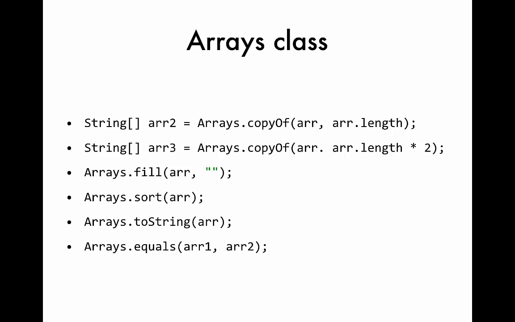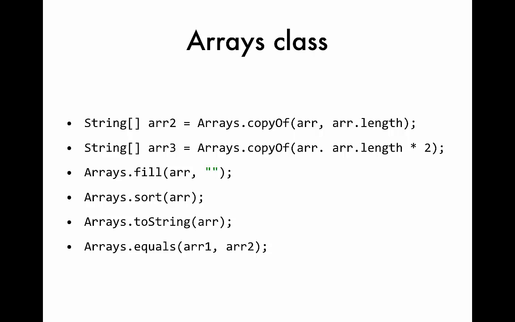In the case of the second bullet, we're saying that if the array has 10 elements in it, we would like to copy 20 elements. Well, how's that possible? It's possible because Java will simply create a new array with room for 20 elements, and then it will copy the 10 elements from the original array into the first 10 positions of the new array. What will Java put in the 10 remaining cells of the new array? It will put an initial value. In this case, it'll put null values because strings are objects, and therefore their initial values are null.